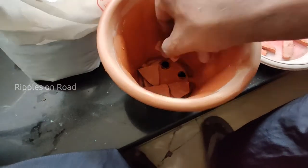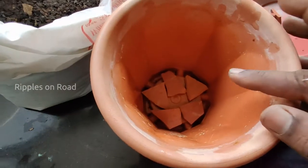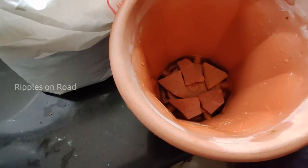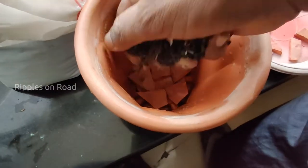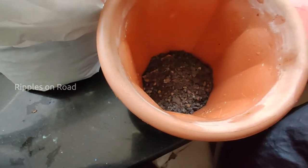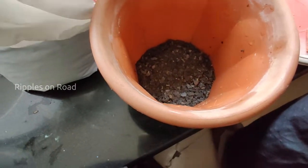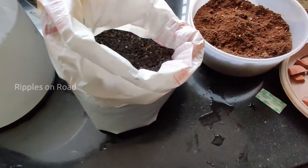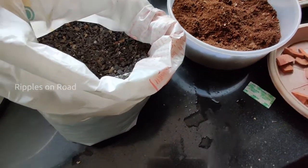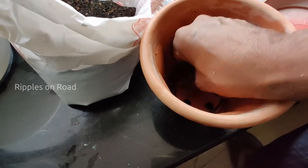So here goes, and one more. Yes, so you can see I have closed it, but the drainage will be in a proper way. Now I add the cinder to this, a little bit of cinder. Yes, so this is ready. The plant is getting soaked, so I am just waiting for the plants to get soaked. In the next one also I will be adding the same thing. I will be closing the drainage here.